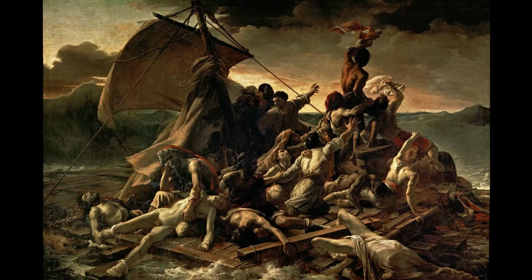Although there is a slight giveaway that this was painted in a studio with a model of the raft rather than at sea, because the raft seems to sit on this very calm piece of water in front of all these waves in the background. So you get an idea of where the studio floor probably was in Géricault's composition. That being said, it's still an extraordinarily moving and dramatic painting. At the bottom left here you have these two figures who could possibly be a father and a son.